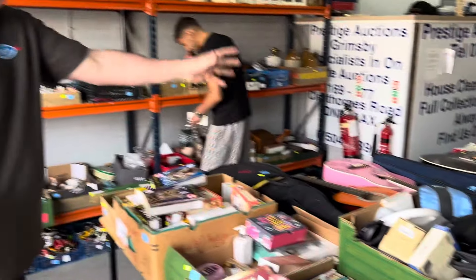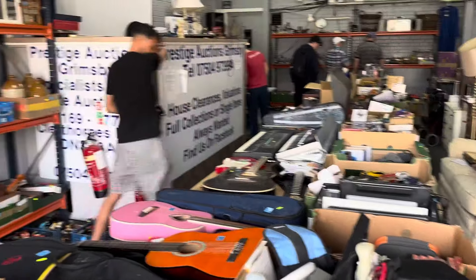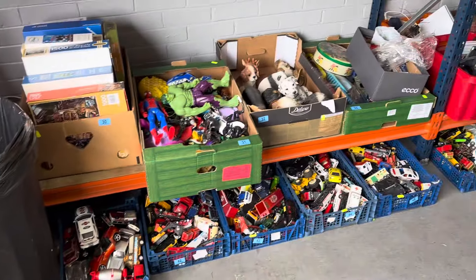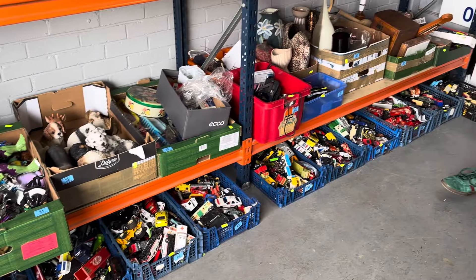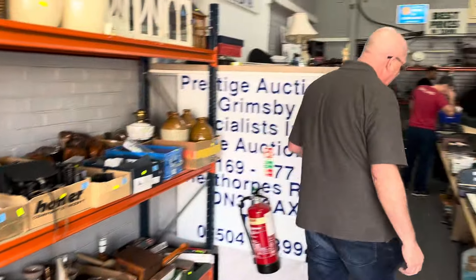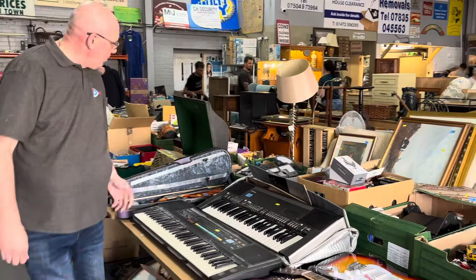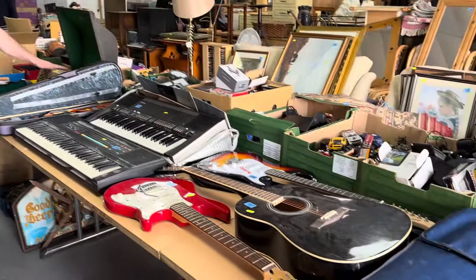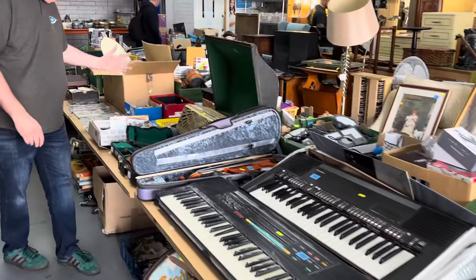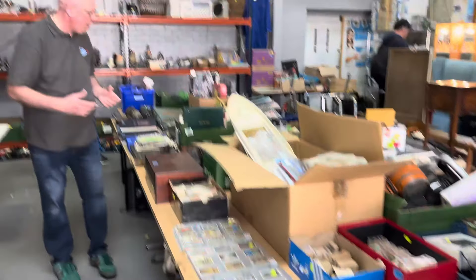Coming down here to musical instruments: keyboards, guitars, boxes of assorted, boxes of toys. Look at all the die-cast cars we've got in this week — and this is just a few of them, these are all over the room. Some are play worn, some are in really good condition. Maybe you need a violin for somebody to learn at school, or this big old squeeze box here. We've also got tea cards, cigarette cards, model boats, and a huge stamp collection in this week as well.